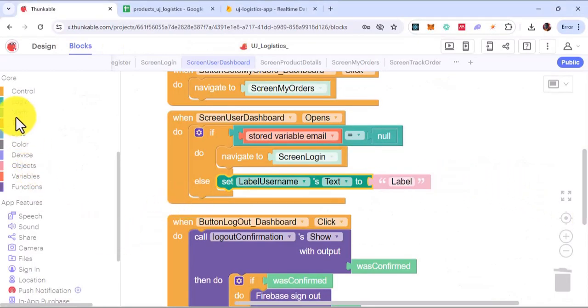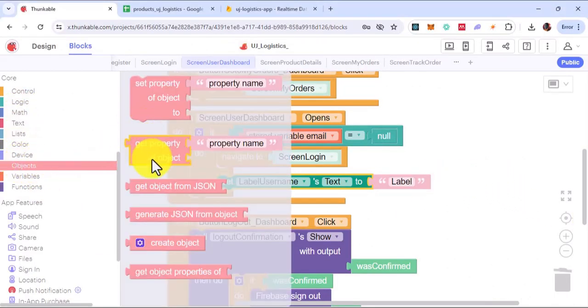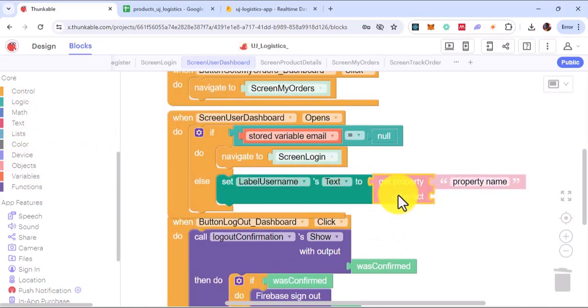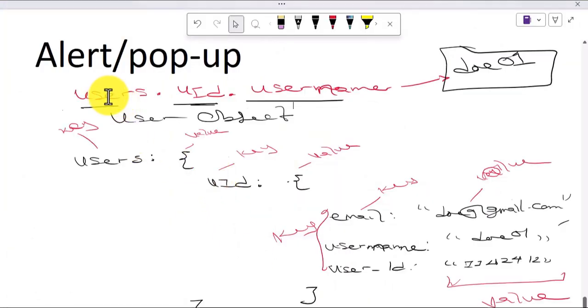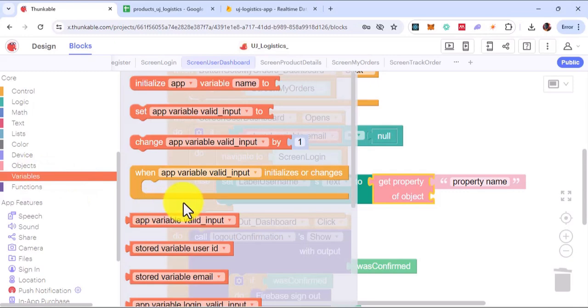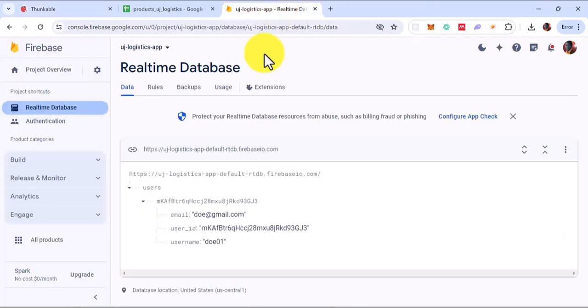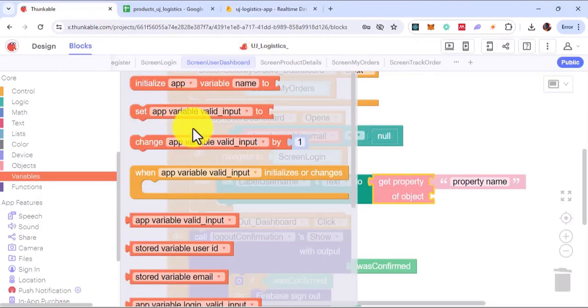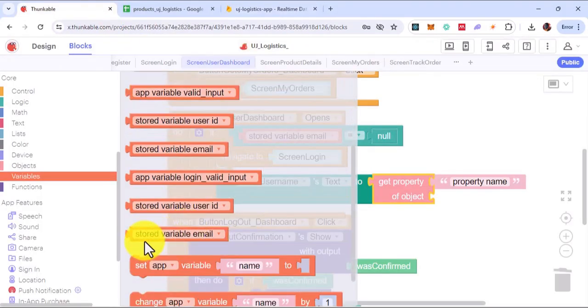So we're going to come to the objects. Don't forget, an object. So I'm going to be getting property. Now, the first thing, if you look at it here, I want the users. Then from the users, I'll get the user ID property. So let's go ahead now and do that. From the users, and how do I get the users? Don't forget, I actually have cloud variables. I said when you talk about a cloud variable, you're talking about the value that you save in the database, and you can see that the actual parent of this entire data is the users. So I'm going to be saying cloud variables.